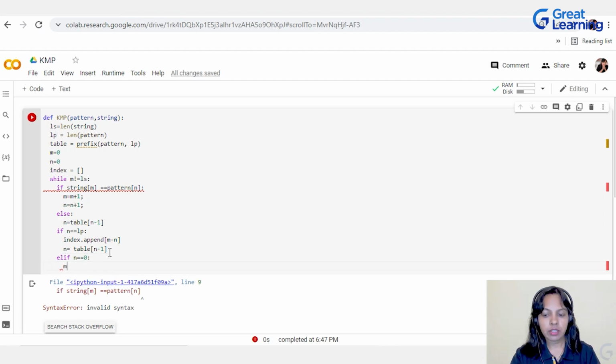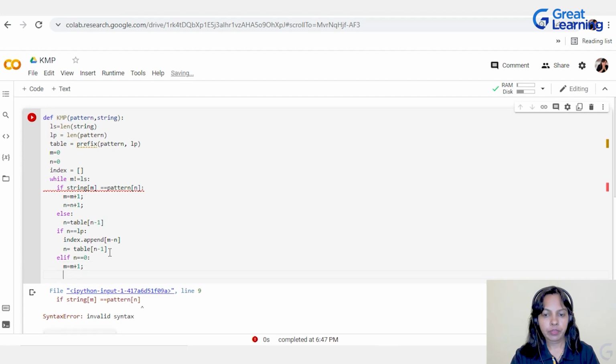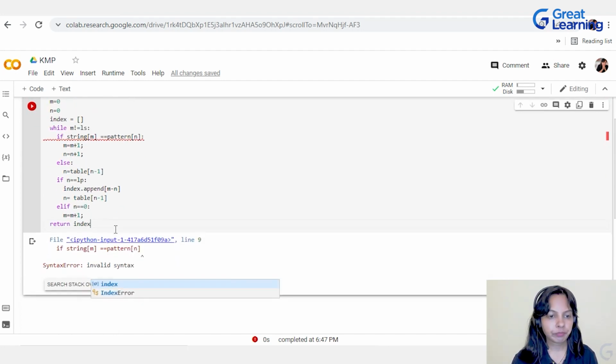Then in that case, m will be equal to m plus 1. And we have to simply return, after the method completes, you have to return the index. Okay, so this is completed.